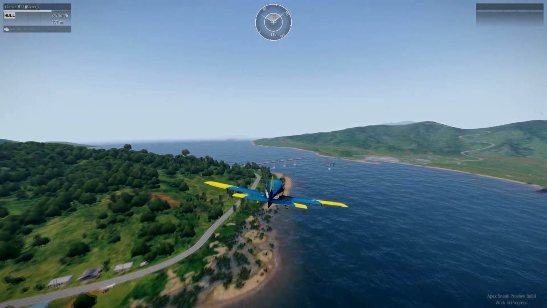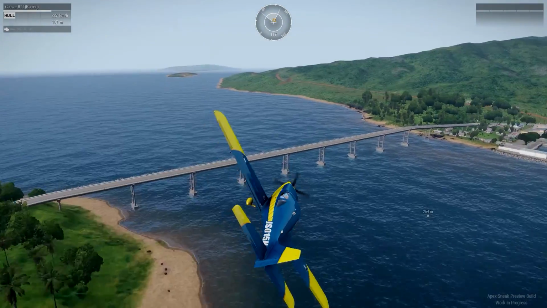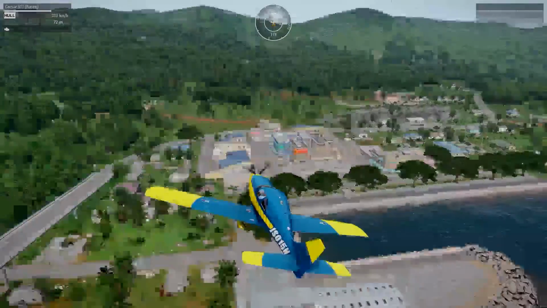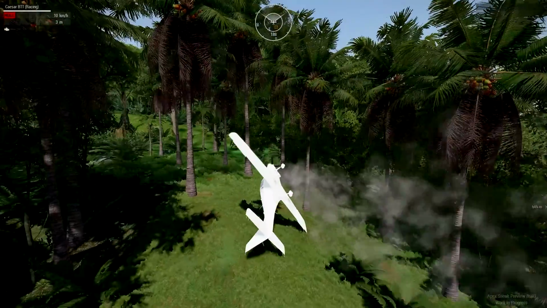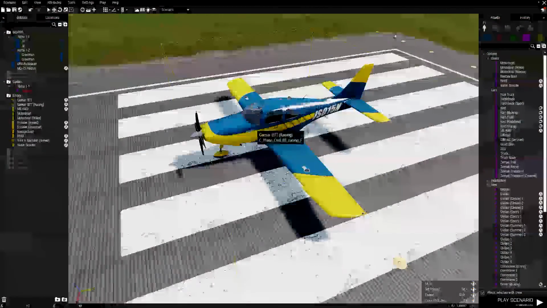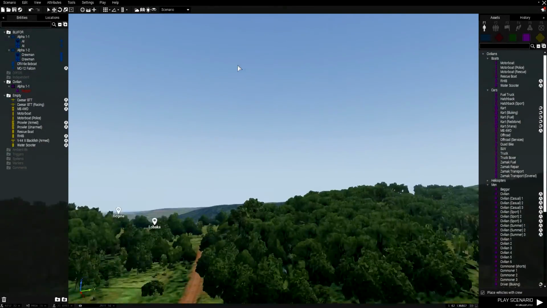It's really good. So here's the bridge that takes you to another part of the island. Looks pretty good. There's another town. And I'm going to crash. There you go, an occasional bug. Oh wait, no, it's not a bug. I just heard that actually. Right, let's go into the forest because I heard something quite cool there.